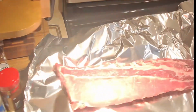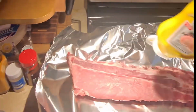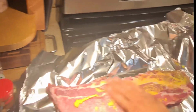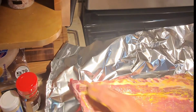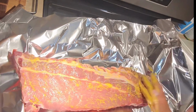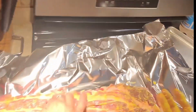So now, for our American ribs, we're using mustard as our binder. Okay? Put a strip across. Look at this. And get it in there. Make sure it's all lightly wet. See that? And I'm kind of just not letting too much be on there. Just enough to get her wet.